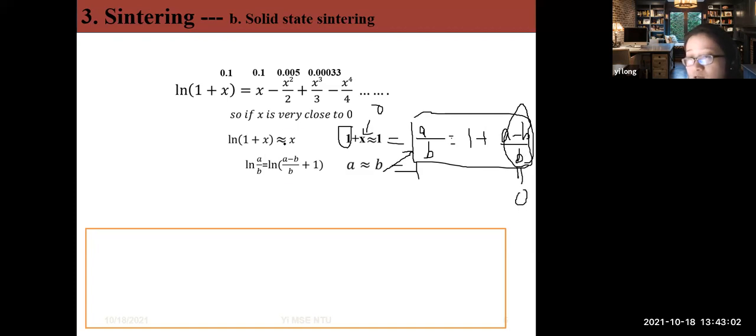So which means these two actually are the same thing. It's x, okay? 1 plus a minus b over b is actually x here, because both x and a minus b over b are equal to 0, okay? So then we can also take this as x, so norm a over b is going to equal a minus b over b, okay? So that is all the derivation here.